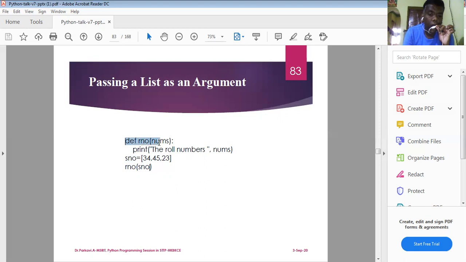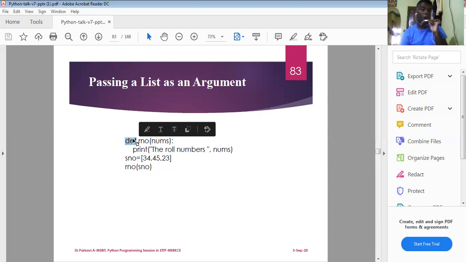So define RNO of nums, I have taken. RNO is the function name, and nums, what type of parameter can you tell? Nums comes under formal parameter. Keep in your mind, you are having a def function here. Def means you are coming for a definition of the function. The definition gives what the function will do, and that will be given outside the main.